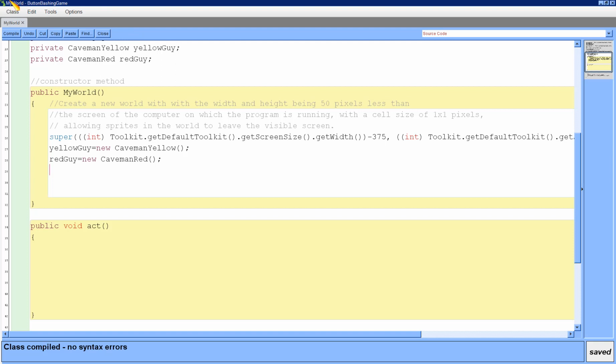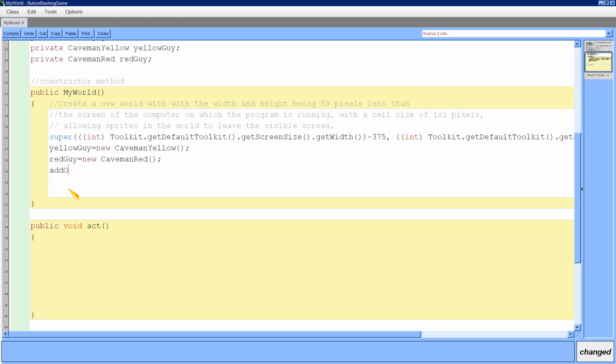And since 0, 0 is the top left corner of the screen, as you go across the screen, the X value gets bigger and bigger in a positive direction. And when you go from top to bottom, the Y value starts at 0 and gets bigger and bigger in a positive direction. I want to position my sprite somewhere on the left. Well, they're supposed to run across a landscape, so they would be near the bottom of the screen and not in the sky.